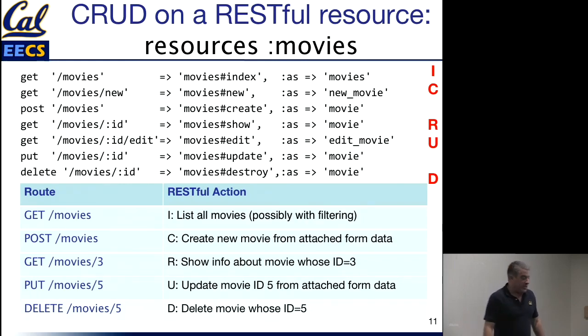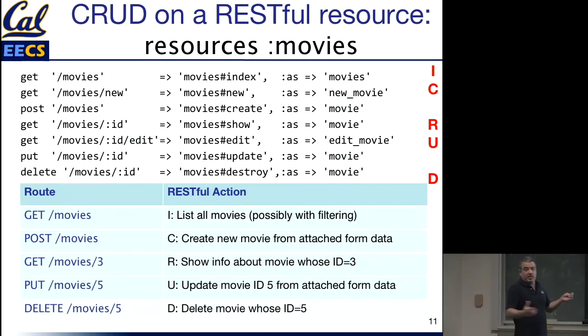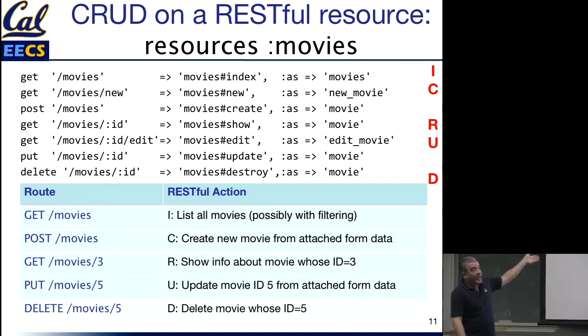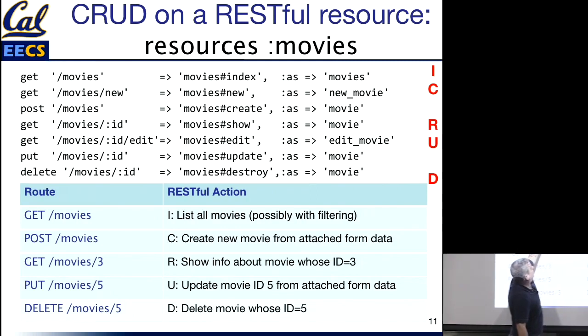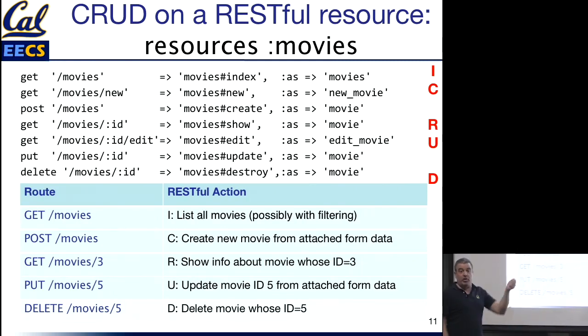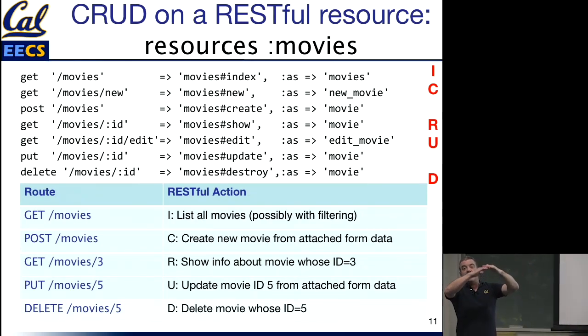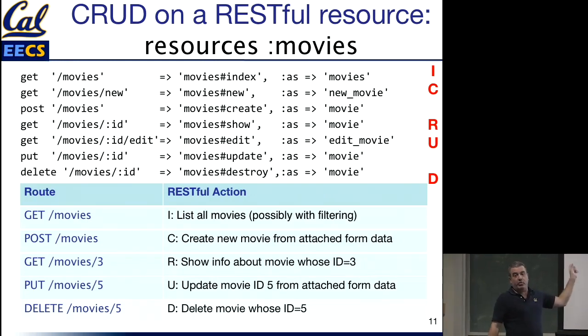Yes, exactly. So basically, an action that refers to a specific existing resource, you need a place in the route to name that resource somehow, and that's what the ID is. But some actions, like create, do not refer to an existing resource because it hasn't been created yet. Same thing with editing. Editing has to refer to an existing movie to edit, and when you post or when you do the put to update it, you have to make sure to identify which thing you want to update. But on the other hand, an action like get movies, the very top one, because you're asking to see a listing of all of them, again, you're not referring to a specific one. Therefore, you do not need to identify it with a wildcard.